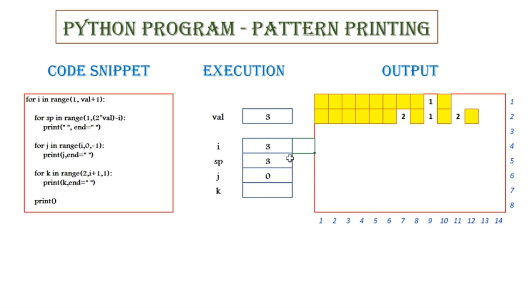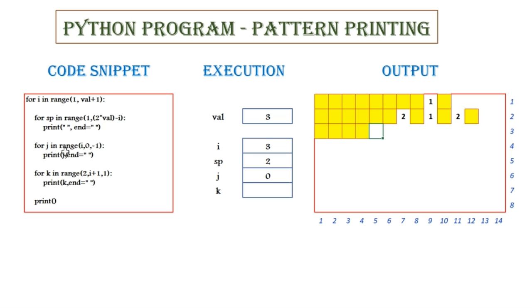So now when the SP value is 1, we are going to print two blank spaces. Next, the value of SP is going to be incremented by 1. So it becomes 2 and we are going to print two more blank spaces. Next, when the value of SP becomes 3, so it is going to be 3 comma 3. So the control comes out of this for loop and then it goes to the next for loop.